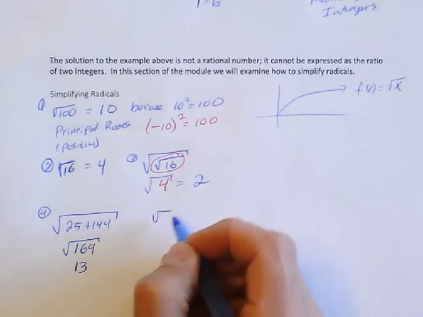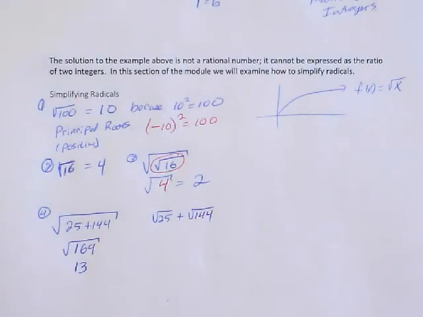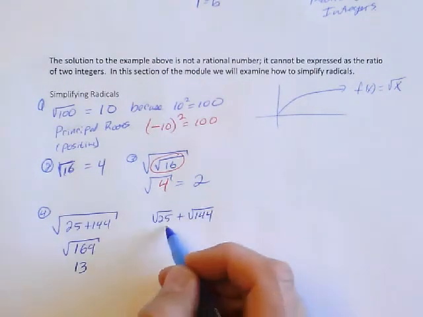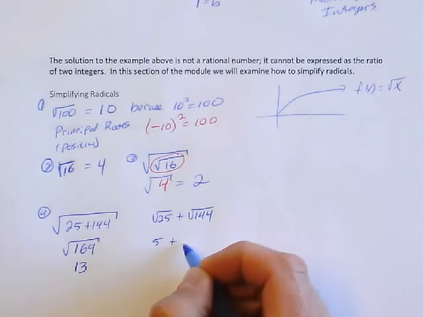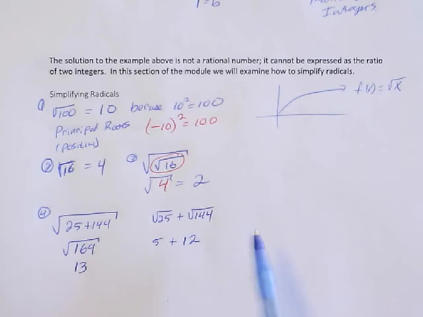I'd like to compare this to the square root of 25 plus the square root of 144. So the square root of 25 is 5, plus the square root of 144 is 12. Now, this is where a face-to-face class is kind of nice, because somebody would say, hey, wait a second, since these are radicals, can't you just add them? And the answer to that is no, because according to order of operations, a square root is an exponent. A square root is an exponent, so each of these square roots have to be carried out first before you can do your addition. So then 5 plus 12 is 17.